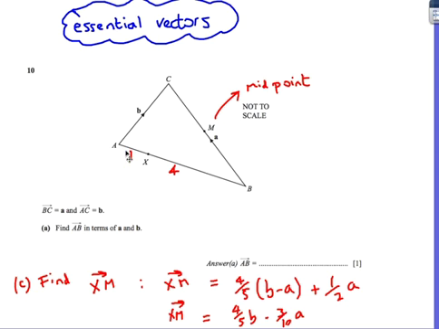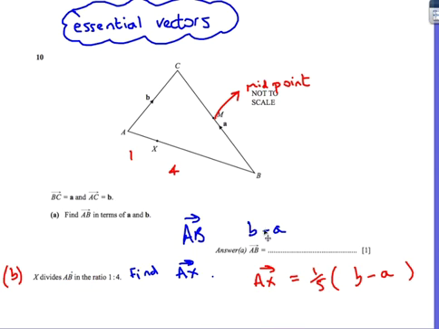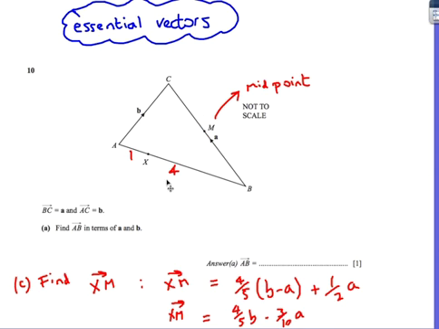Well, I already know that A to B, which we worked out from before, was b minus a, so I know that to get from A to B is b minus a, and I've got 4 out of 5, so 4 fifths of that distance there, of that vector. So I've got 4 fifths of b minus a, that takes me from X to B, and then I'm travelling halfway along vector a to the point M, because it's the midpoint, so it's a half of a.